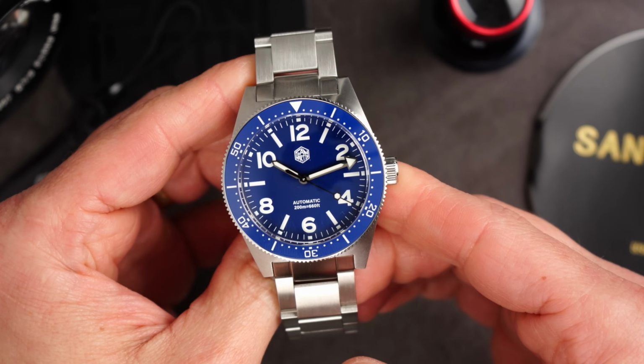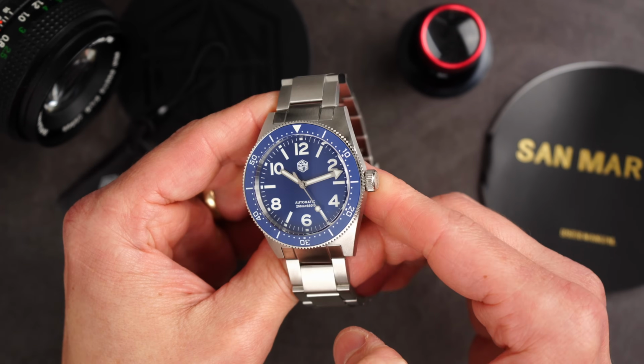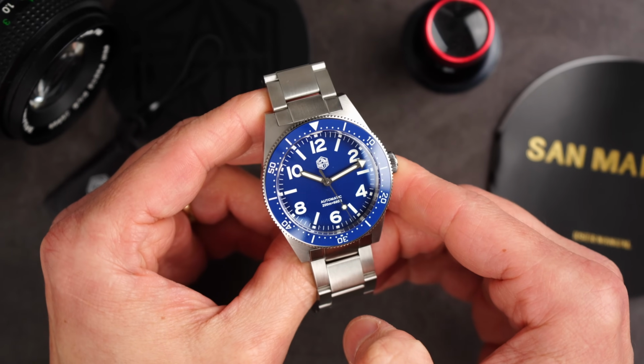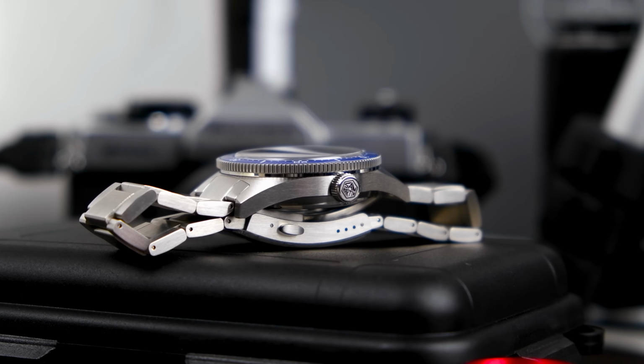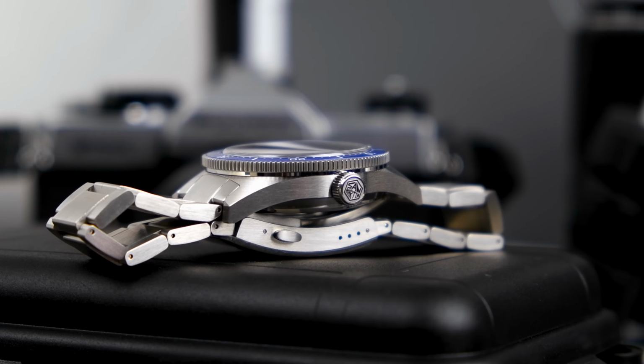So we established that the dial and possibly the bezel do follow German and French designs. The case design, at least from where I see it, comes from a brand from a completely different part of the world. And no, it is not Switzerland. And that is that little secret that I think gave San Martin even further edge when it came to cost cutting. And we will look at it shortly.